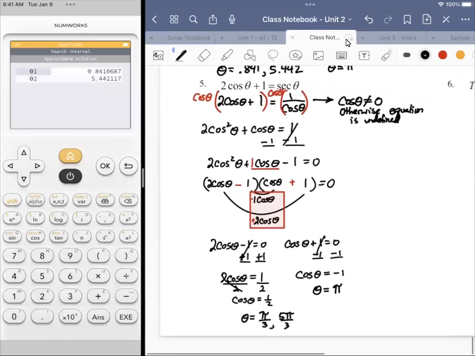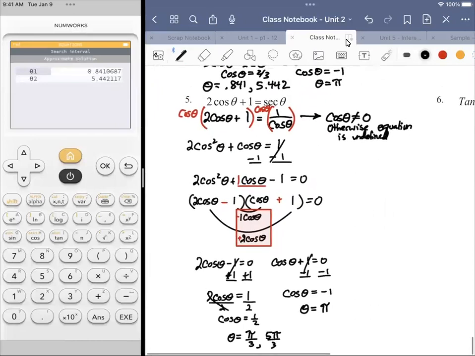Now, this kind of looks like black magic. I'm just pulling these radian measures out of thin air. No, it's I know the unit circle. These are the values that you would get if you looked at the unit circle, looked for any instance in which the x value was 1/2. You'd see that happens at a radian measure of pi over 3 and 5 pi over 3. And any instance in which the x value is equal to -1, that would be only at pi.